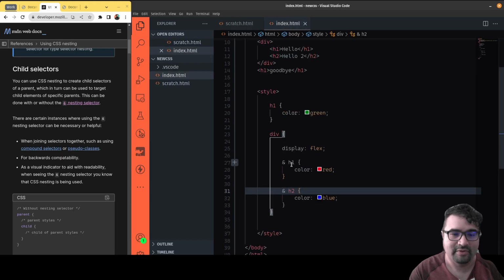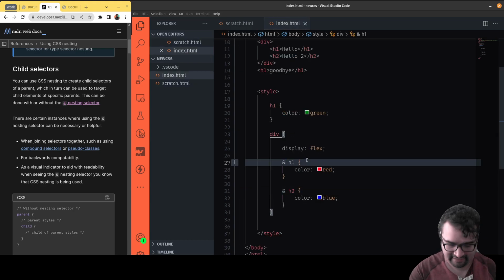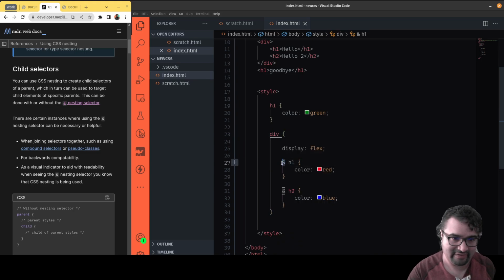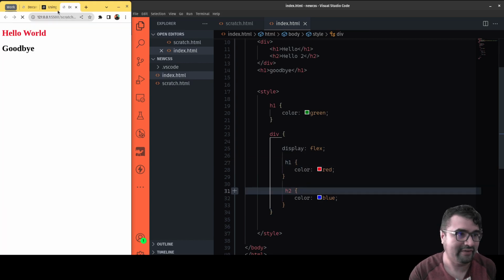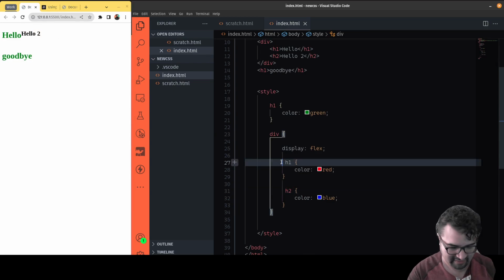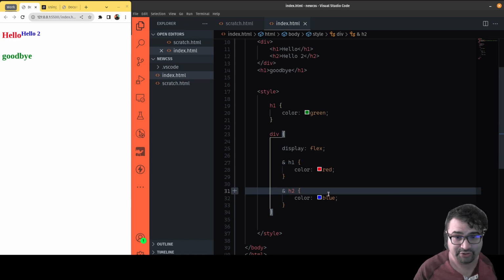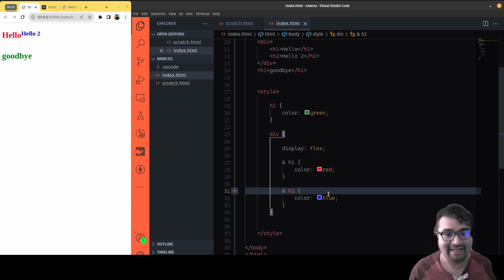But you see sometimes you might need this and selector that basically says, hey, it's this. This basically takes the place of the div. Instead of me writing div again, I can use the and selector. Although again, I should be able to do that without nowadays. But at least at the moment, it didn't seem to be doing that. So it looks like if I'm using just an element selector, I still need to use the and symbol, at least right now. But a cool thing is, again, I can nest.